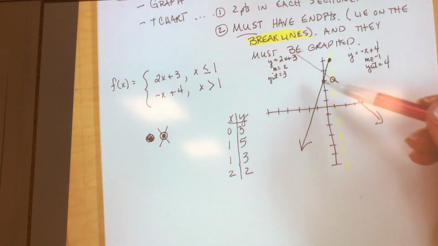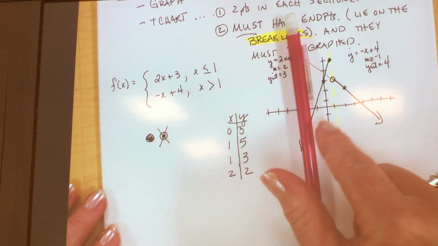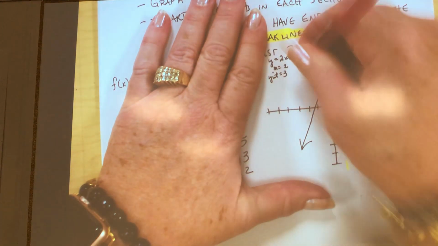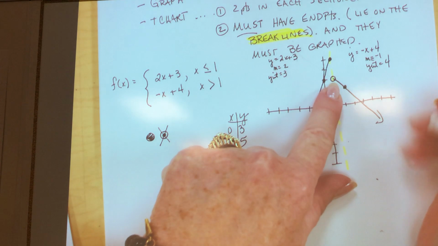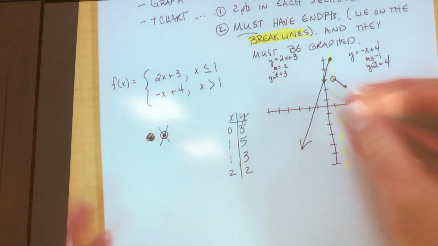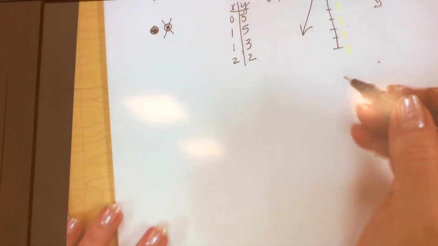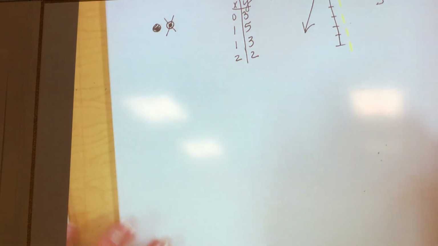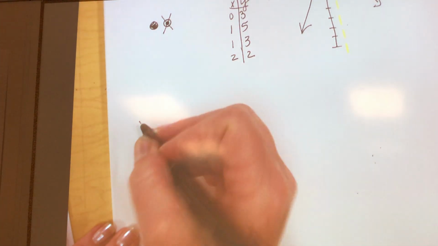This doesn't pass the vertical line test, okay? As soon as you're hitting the top line and the bottom line. If you're going to draw the whole entire line, then you erase the part, because the line only exists to the right of one, so you erase it everywhere to the left. Okay, it's a function, it has to pass the vertical line test. Everybody okay? Do y'all remember these from Algebra 2? Yes, ma'am. Okay, so we're gonna do one more, and then I'm gonna explain to you what the greatest integer function looks like. So here's my second one.